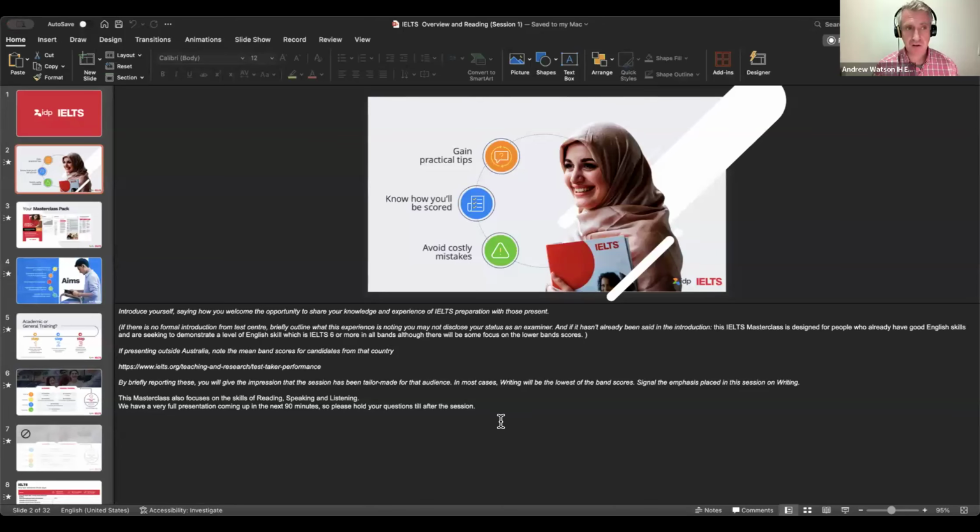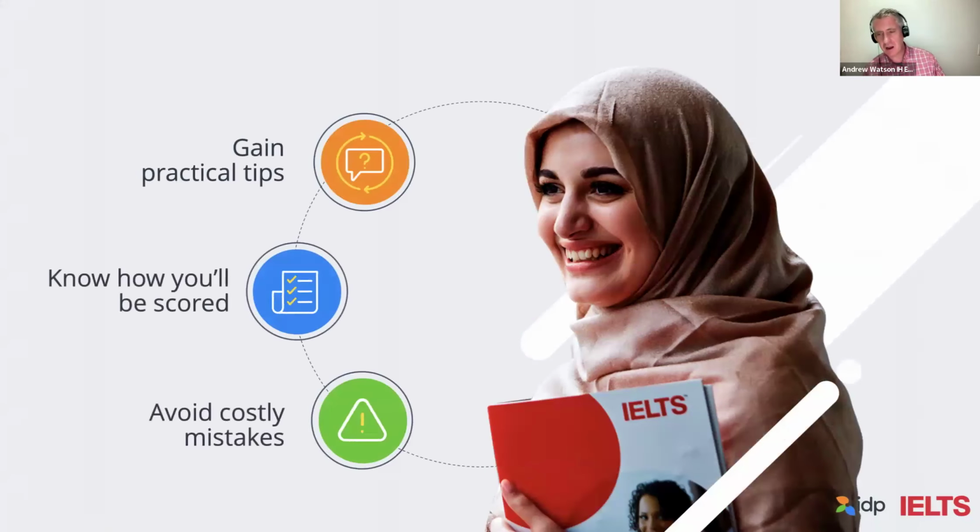Now, the materials we're using are based on material provided to us by one of the main suppliers of IELTS, which is called IDP, right? IDP is based in Australia, and the other one is the British Council, which is obviously more UK based.